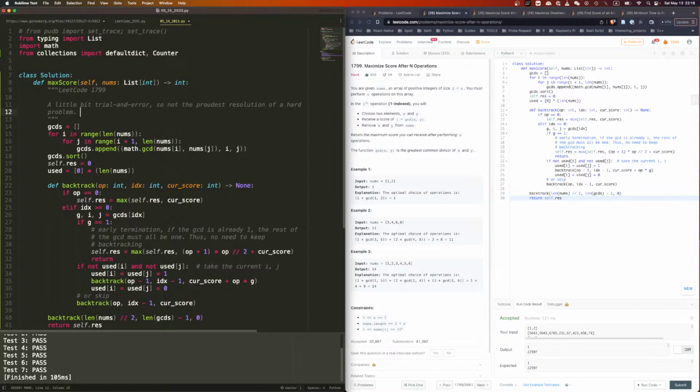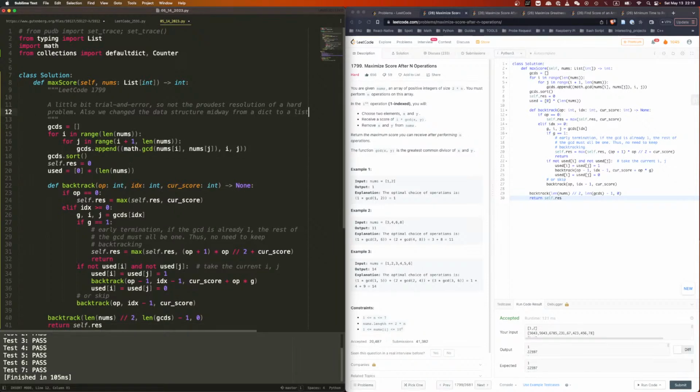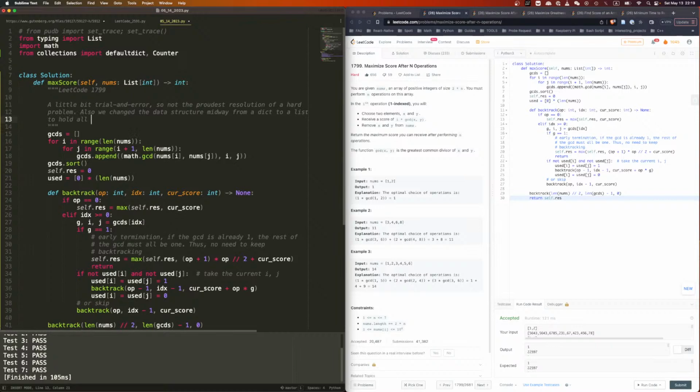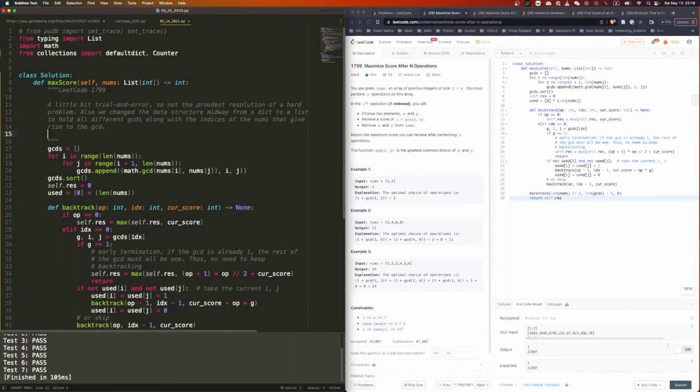Also, we changed the data structure midway from a dict to a list to hold all different GCDs along with the indices of the nums that give rise to the GCD.